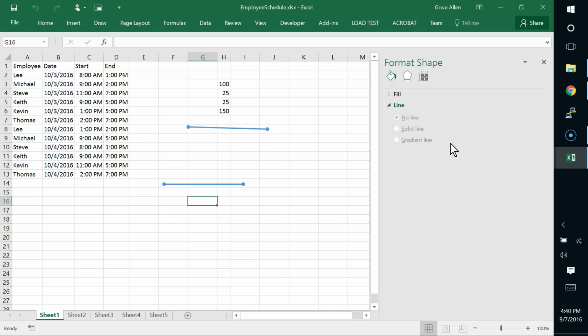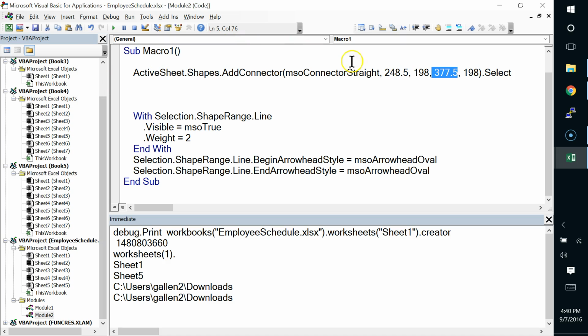Now let me figure out exactly where to place them. We really can't do it in the next 5 minutes, but the idea is to say, where do we want this one to start? We start on whatever row that it's on here. And then how long is it? Well, it's 8, 9, 10, 11, 12, 1. It's 5 hours long. So we've got to somehow convert 5 hours into a number that's somehow in this range.